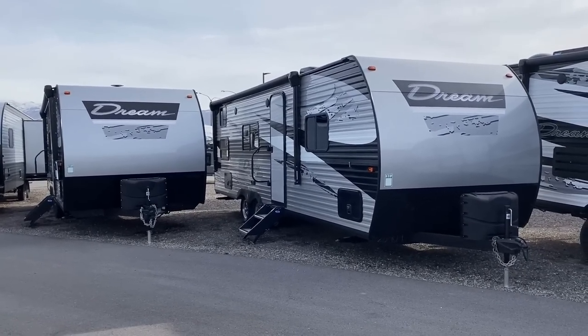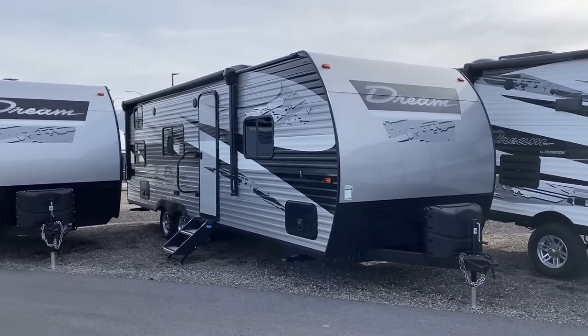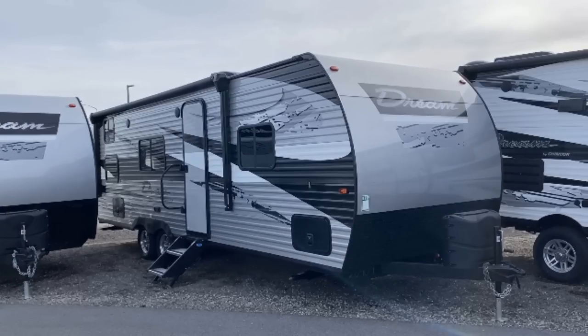So I don't normally do two trailers side by side at the same time like this. We'll see how it goes. A little bit out of my element, but hey, we're doing it live. But he was not doing it live. Instead, he was doing it from a hotel room while watching Top Chef on mute in the background.